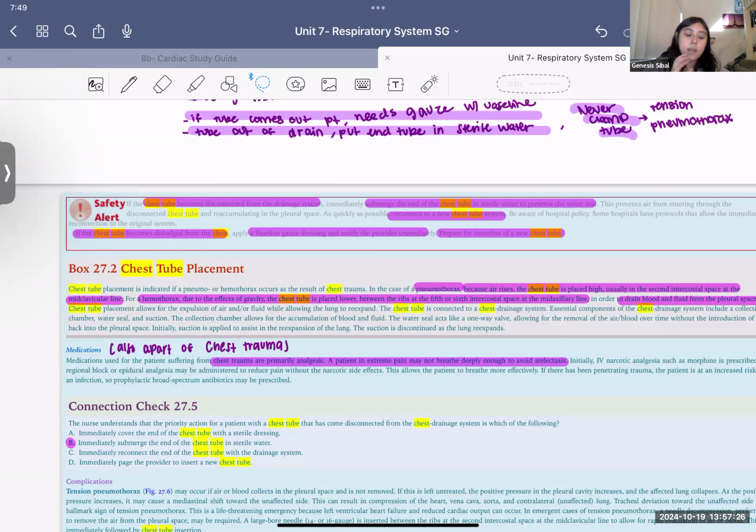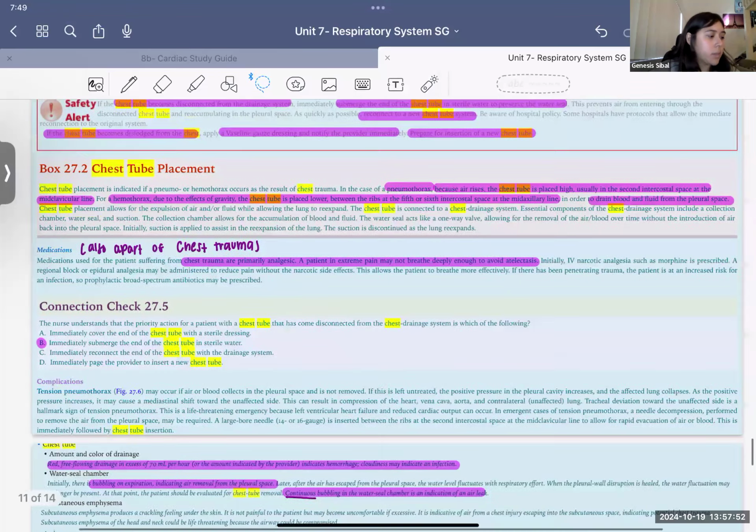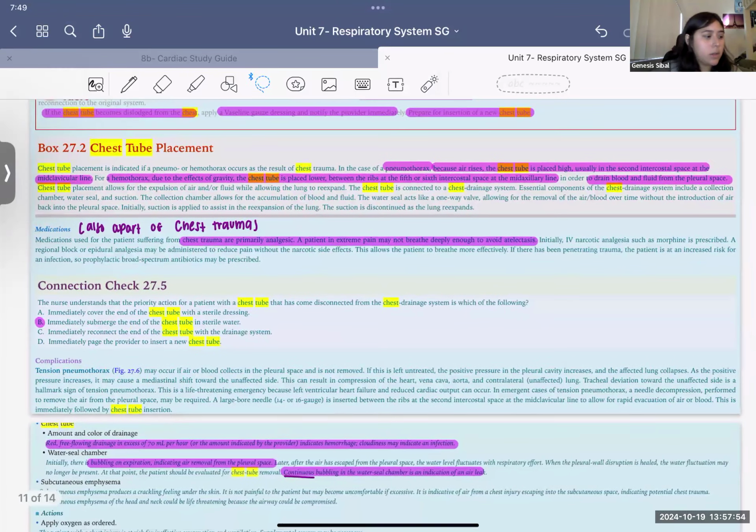Don't clamp it because then if you clamp it, all of that air and all that stuff is going to remain inside. And now you're building all of that up and we were getting rid of all of it. And so now it's building all up again. Now you got tension pneumothorax. So yeah, I think that's all to know with that. And it says it all in there. And then another thing to know, always keep the drainage system below the patient, right? You never want to put it higher, and that makes sense. Because obviously with gravity, it's going to come back down to the patient.